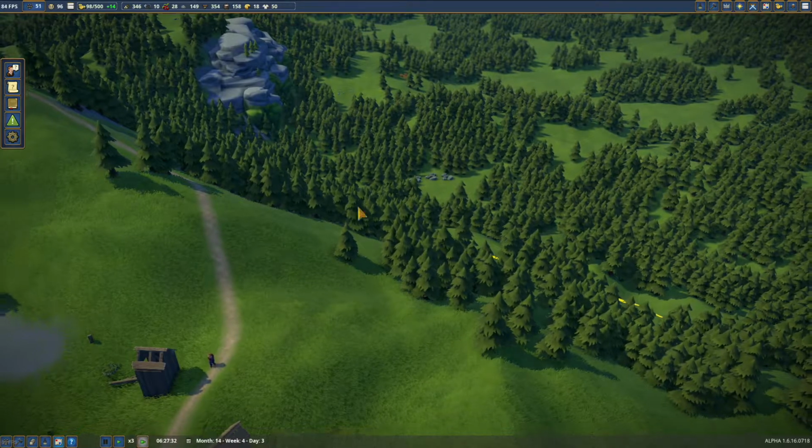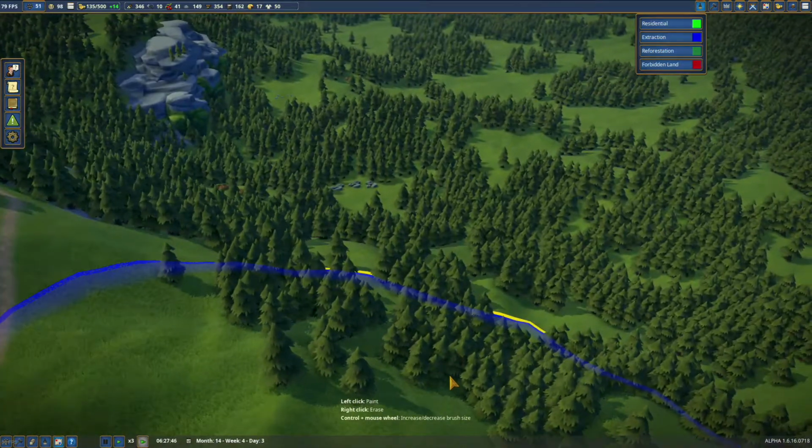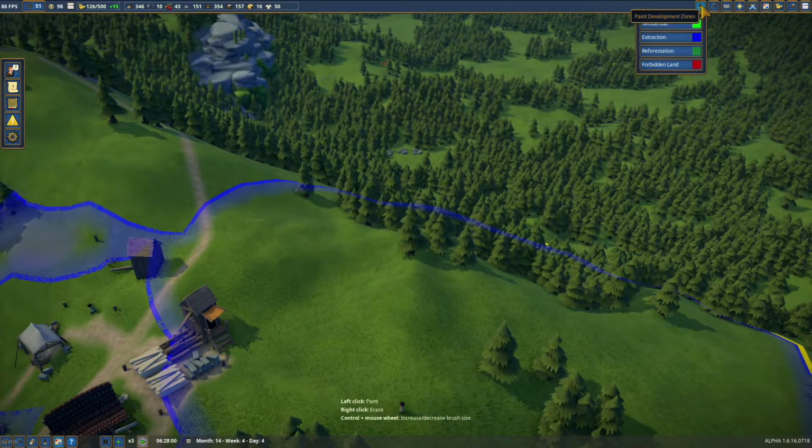Yeah, we'll probably put it in here. So what we need to do is we need to come in here. Well, we already have that zone painted. I don't know why they're not taking out those trees.